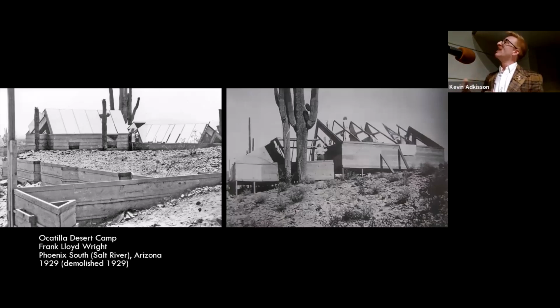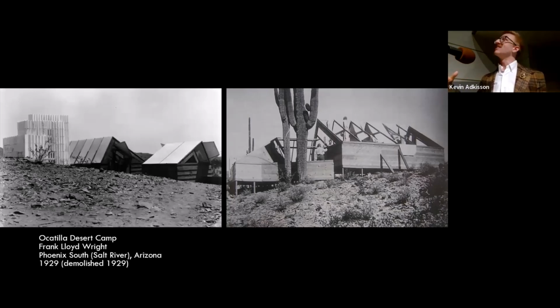They are made of wood. They are made of canvas and linen. He says, "I have simply created an architecture with the desert, not on the desert." He is enclosing abstract space as architecture. And within this concept, he's also experimenting. He's experimenting building the camp. He's experimenting there on the left with a proposal for a major hotel project in his concrete block system.